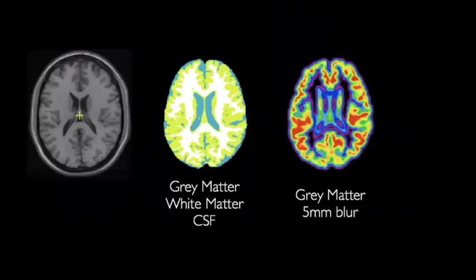So when you have them, then we can use automated algorithms to look at and identify the measurement then, right? So once you have them in a common space, the idea is that we take our measurement and we use that to do some sort of statistical inferencing. So on the left, you have a normal T1 weighted volume. In the middle, you have that classified into gray matter, white matter, and cerebrospinal fluid. On the right, you have the gray matter map, which is then blurred so that you can approximate some of the assumptions in most statistical tests that you want to use.